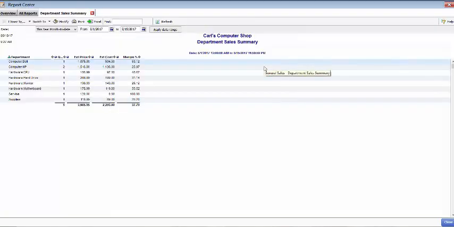For example, if I want to know what my profit margin was for the Dell computers compared to HP computers, this will give me the sales information of the money received, the price that I paid for it, and then the profit margin so that I can make knowledgeable purchasing and selling decisions. So what this may tell me is I have a higher profit margin with Dell, but maybe I sell more HPs. That's what you want to think about when you're creating your departments.